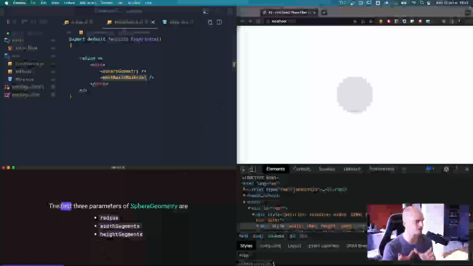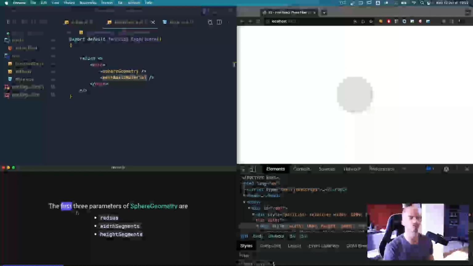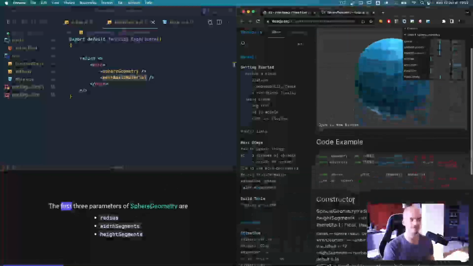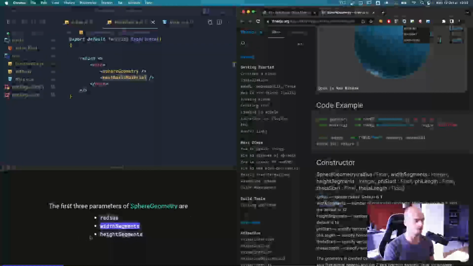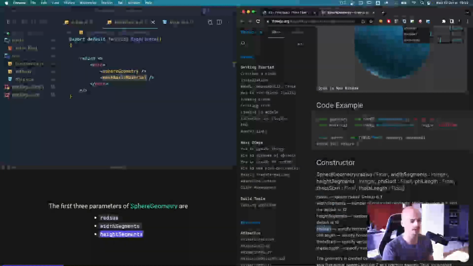So now if you want to change the sphere geometry, you can still rely on the Three.js documentation. As you can see, there are the usual parameters for a sphere geometry. The first parameter is the radius. The second parameter is the width segments, and the third parameter is the height segments. There are more parameters, but we just want to create a sphere. Those are to create half a sphere or a portion of a sphere. So we just want to play with the first three parameters.